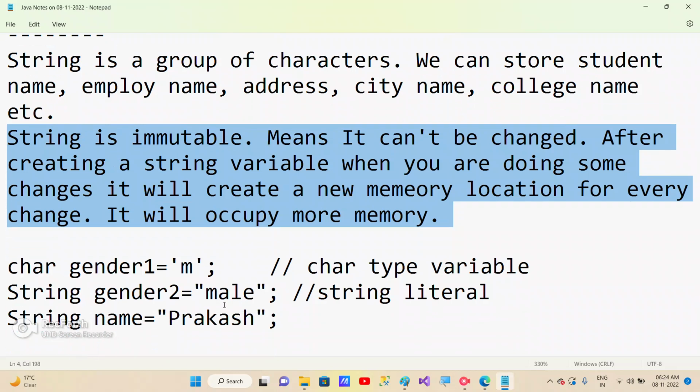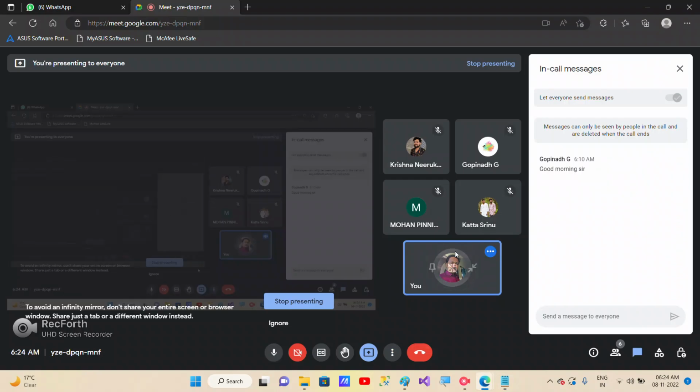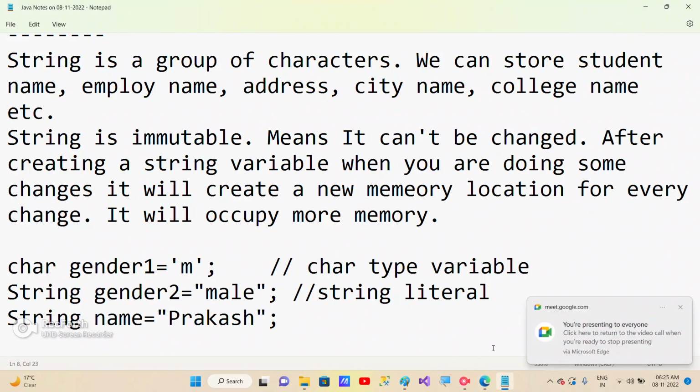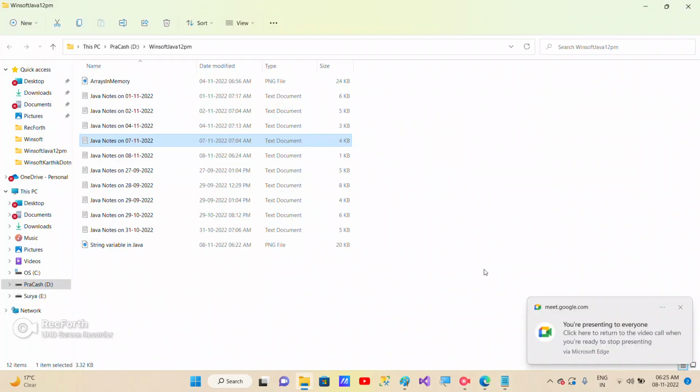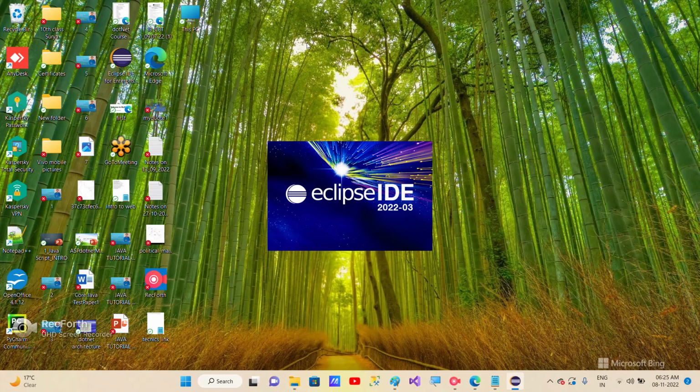You can leave it for now, but we are talking about how to define a string variable and how to work with it. Let's create a simple variable like string name = Prakash and we'll try to print it. And how to know the length of the string? Length means how many characters are there in Prakash? 7 letters. I want to print it. So we have a ready-made attribute called length in Java. With that we are going to see how to work with string length and so on. Let's open Eclipse and try to create a new project, and there we will work with the strings.